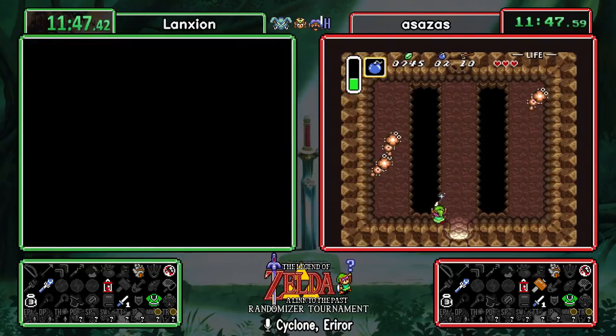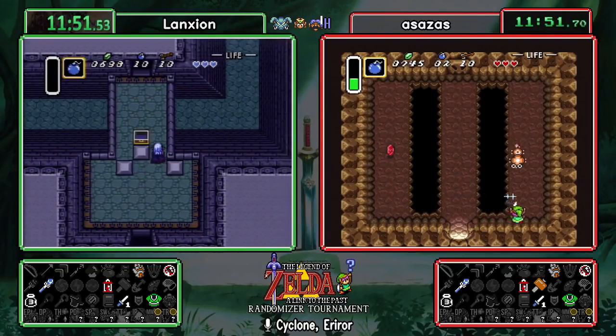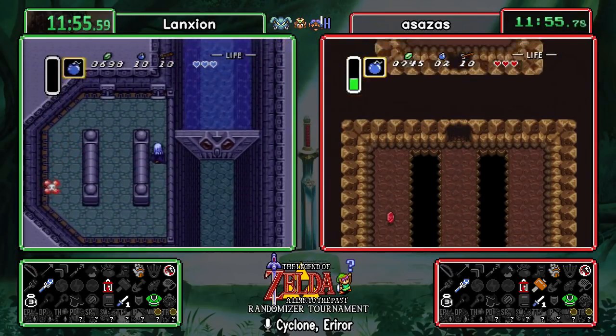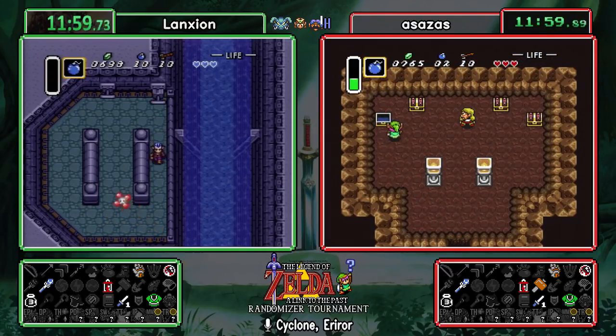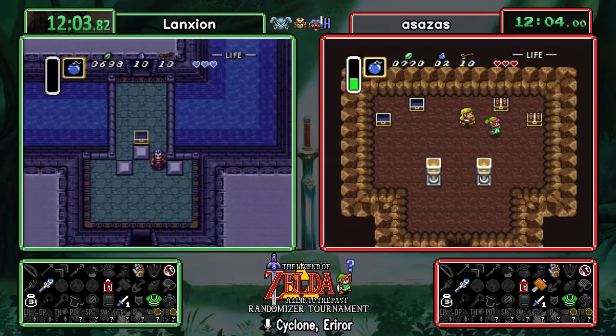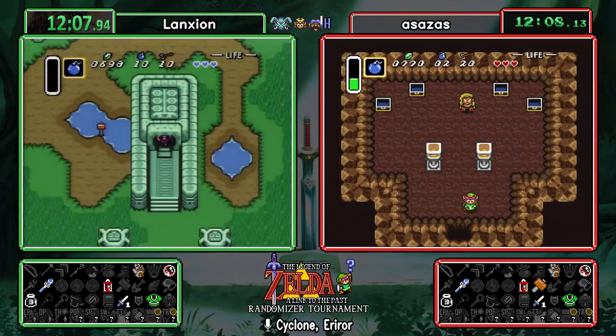This might mean that we see a little bit of variation in our routing, a little bit. And Lanxion is going to pick up his hammer as well. He's just following in Asazas's footsteps a few steps behind at this point. As we get to Mini Boulder Cave, to the back, we have 20 rupees. We have 5 rupees. We have a shovel. That's something we can check pretty quickly. Titan's Mitt, and some sticks.